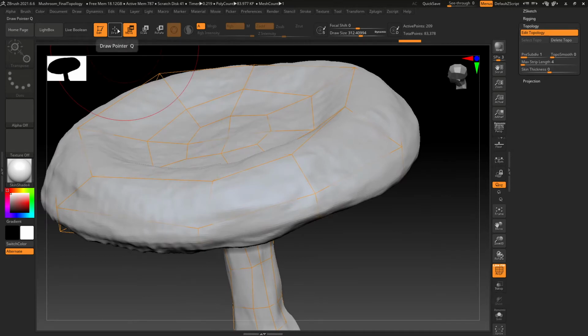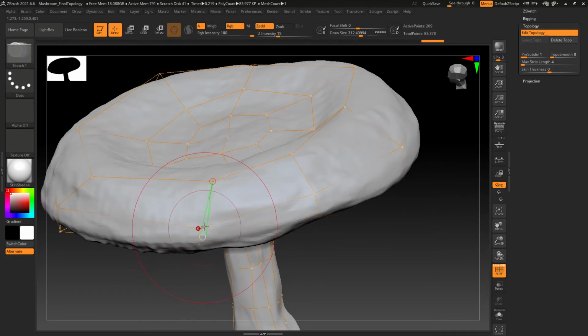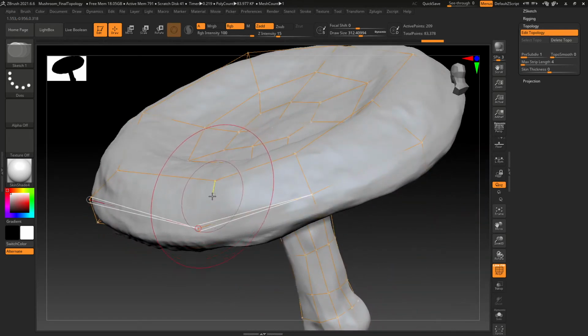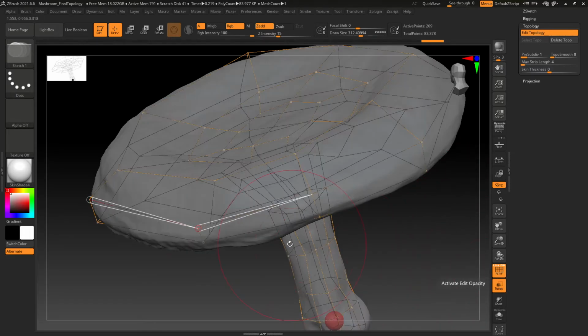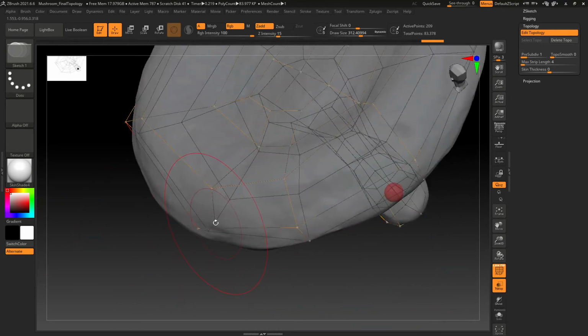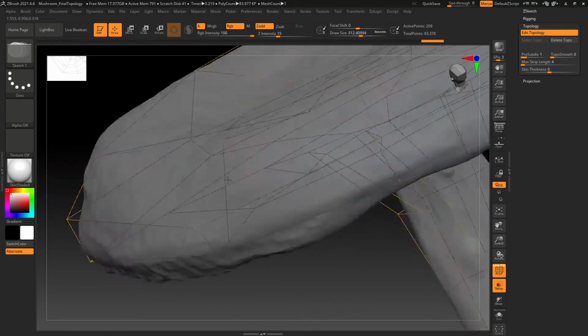So what we're going to do, let's draw, go from here, see what's currently going on, if there's anything. If there's nothing, we want to be able to see it, so let's turn transparency on. You can see there that we've got something going on inside of it, so we're going to want to edit that.